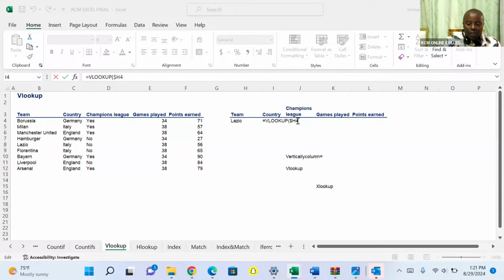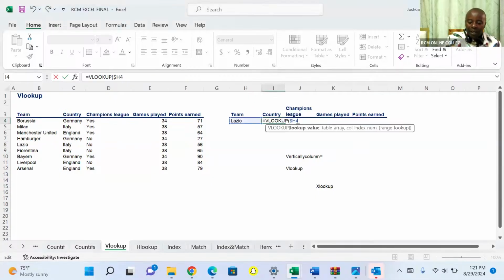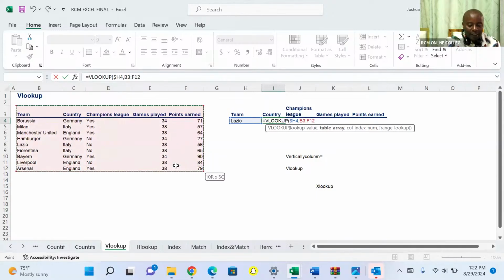All right. So in this case, I will be able to come here and say comma. So we say lookup value is DL, and I've made reference to H here for future, so that when we move, it stays. So you can see we have taken care of the first one, and now we have the table array. Where is the table? The table information is here. Come and highlight the whole of it. It has to be complete like that, yes.